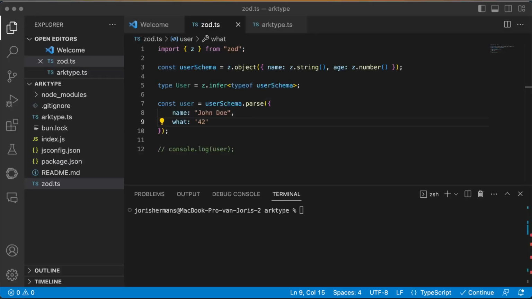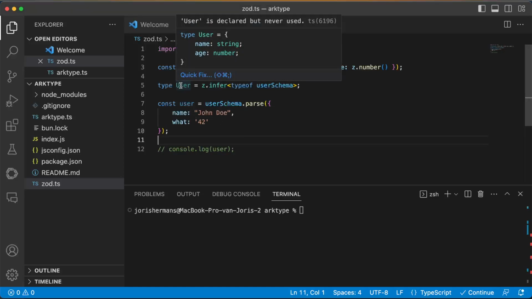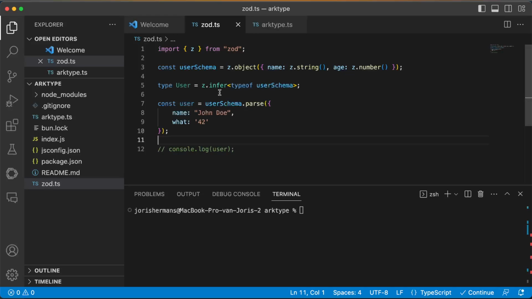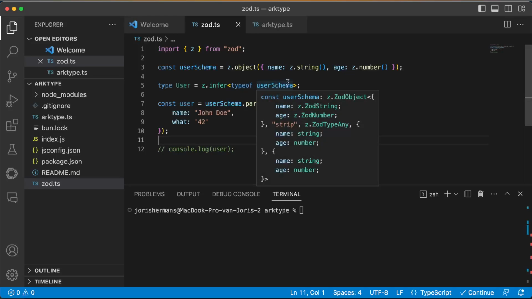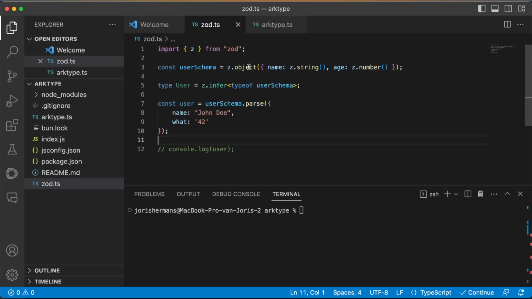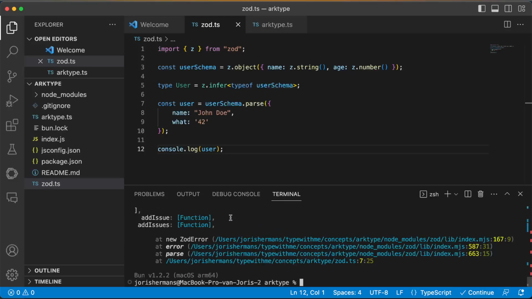So of course, if I look into this code, you see here we use Zod, and you can see here this is the type because we do z.infer of our user schema here, and that's a z.object with a string and a number. And if I run this, you'll see we get an error.